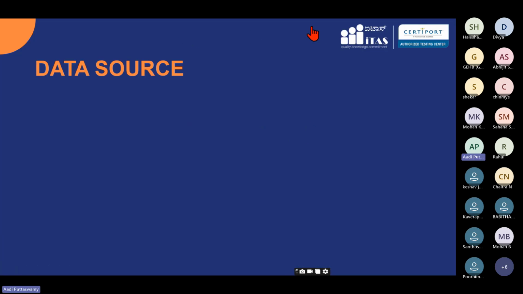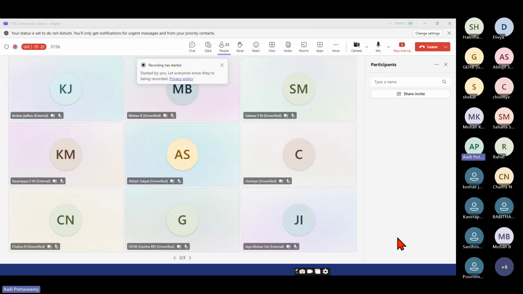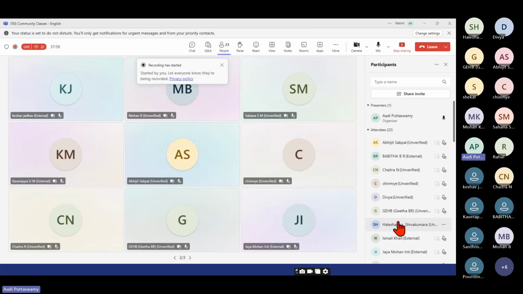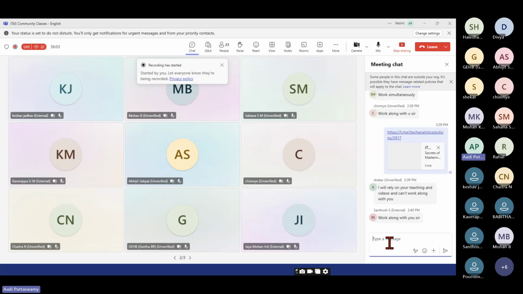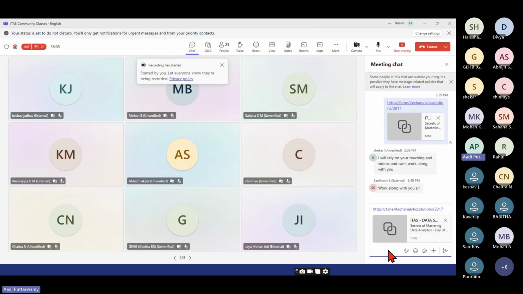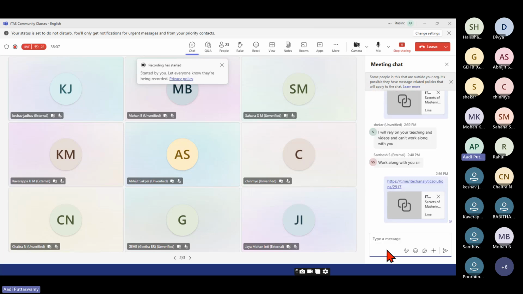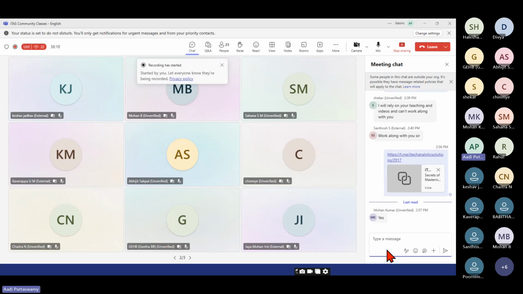Before I go here, let me see if all are attentive. I hope that all of you have downloaded the materials. Let me just give the link again. People, this is the link. Have you downloaded all the materials? If you have, please message yes so that I can start telling you what you have to do. Quickly, I don't want to waste time.